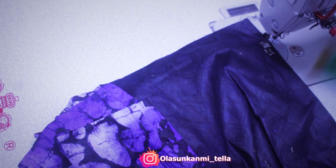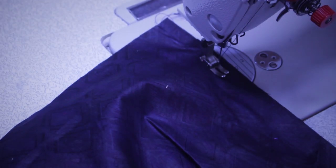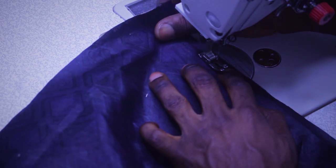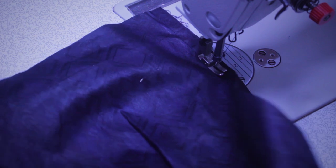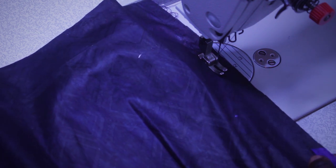Let me zoom in so you can see. After this space, I am going to leave half inch. I'm going to stitch that in the middle. The next thing you are going to do is make sure one side is a little bit longer than the other — that's the one you're going to use for the turnup. One has to be a little bit longer, and then you are going to start stitching each other straight up.